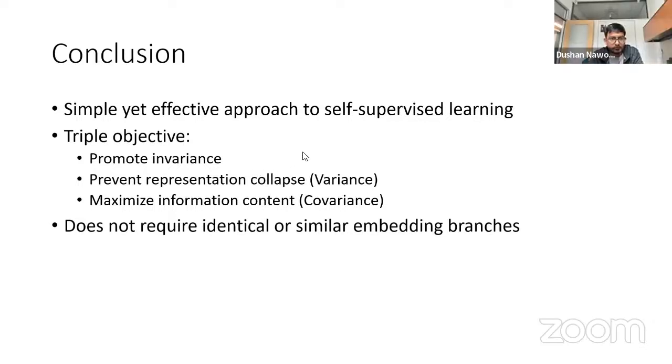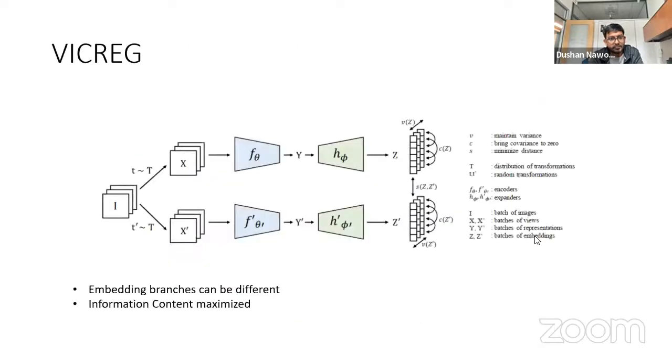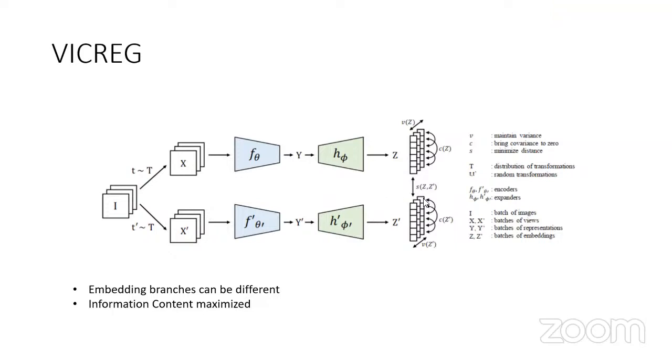So I guess one question is, during training, are they showing one batch to f theta, and for the other branch they are showing an augmented version of that, right? Yes. And there are no other combinations, for example, showing one batch and then a different batch and then trying to increase the distance between the two? No, here they are just reducing the distance. So that's why they claim it to be simple.